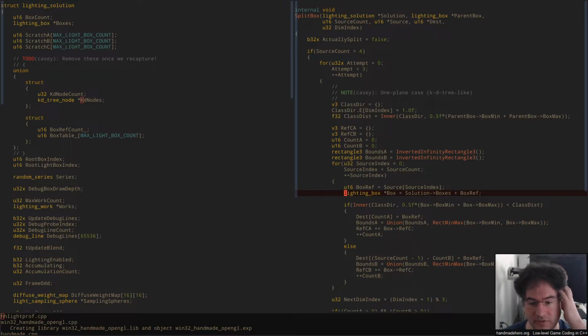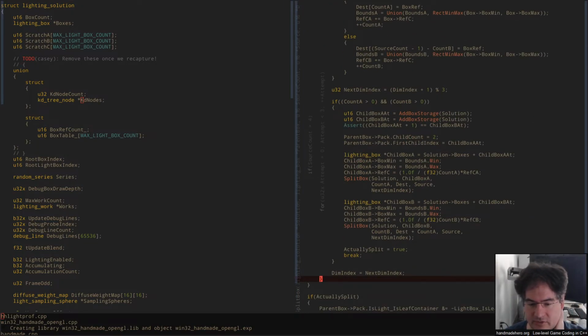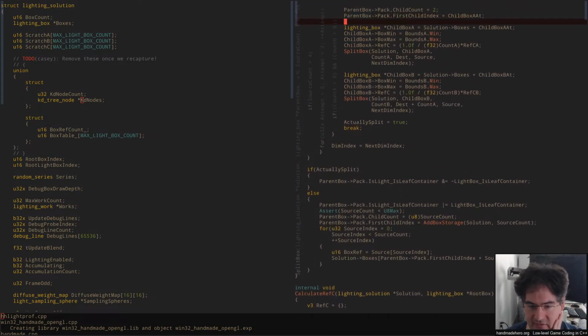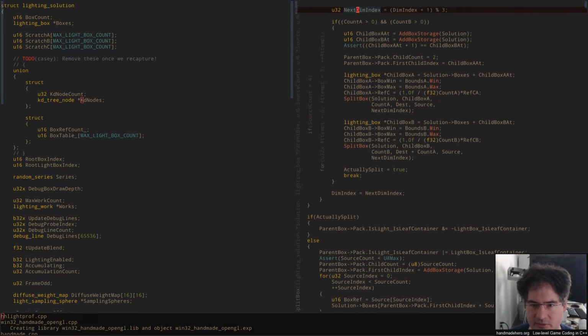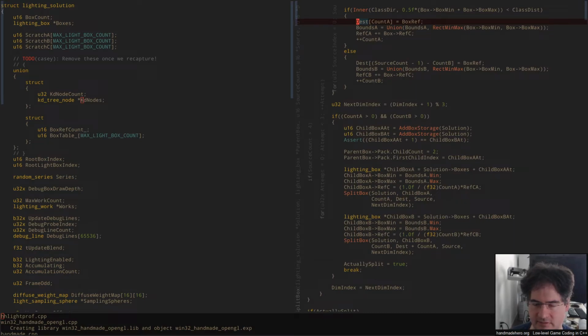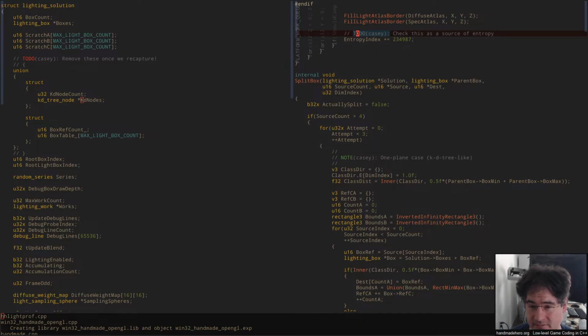So the way I would like to do this is, if you look here, Splitbox always has two routines here, right? This is what happens if it actually split the box into two, and this is what happens if it didn't actually split the box into two. And so we should be able to create both trees side by side so that we can still run both versions of this code. And that should be pretty straightforward, I think. Don't quote me on that.